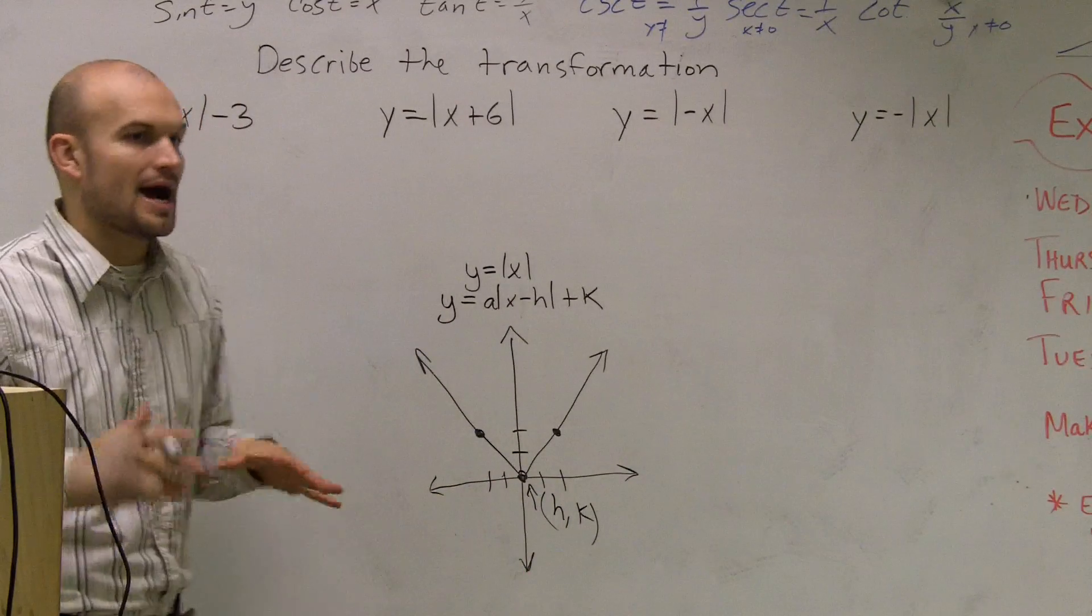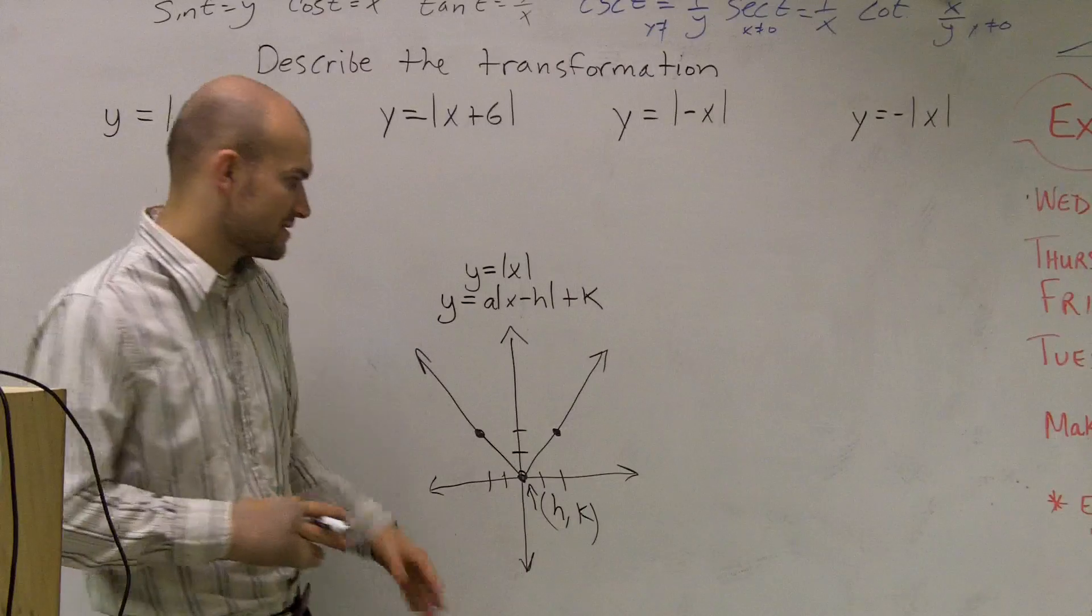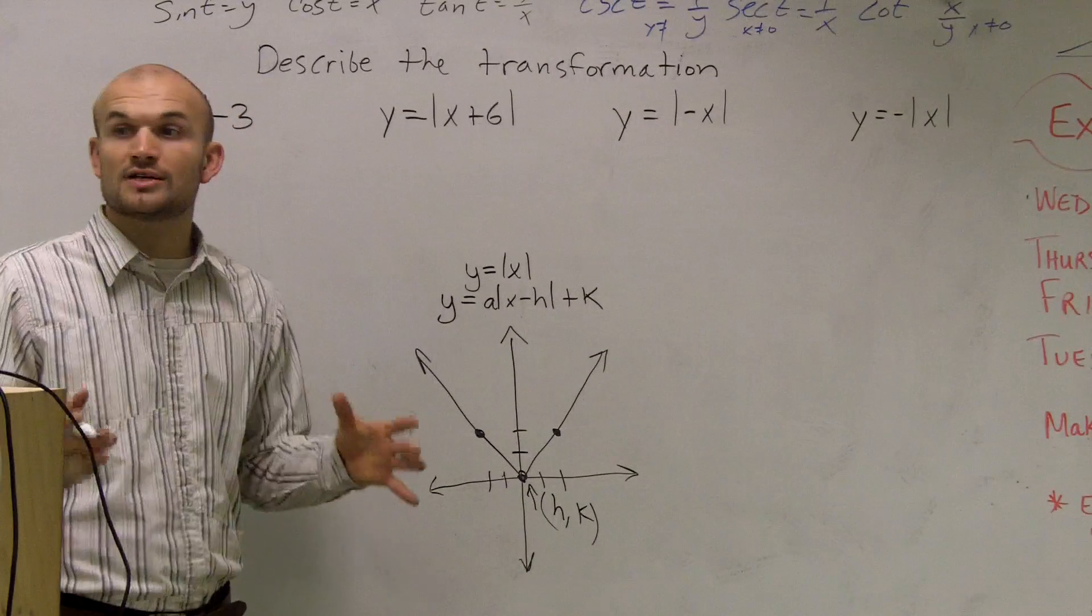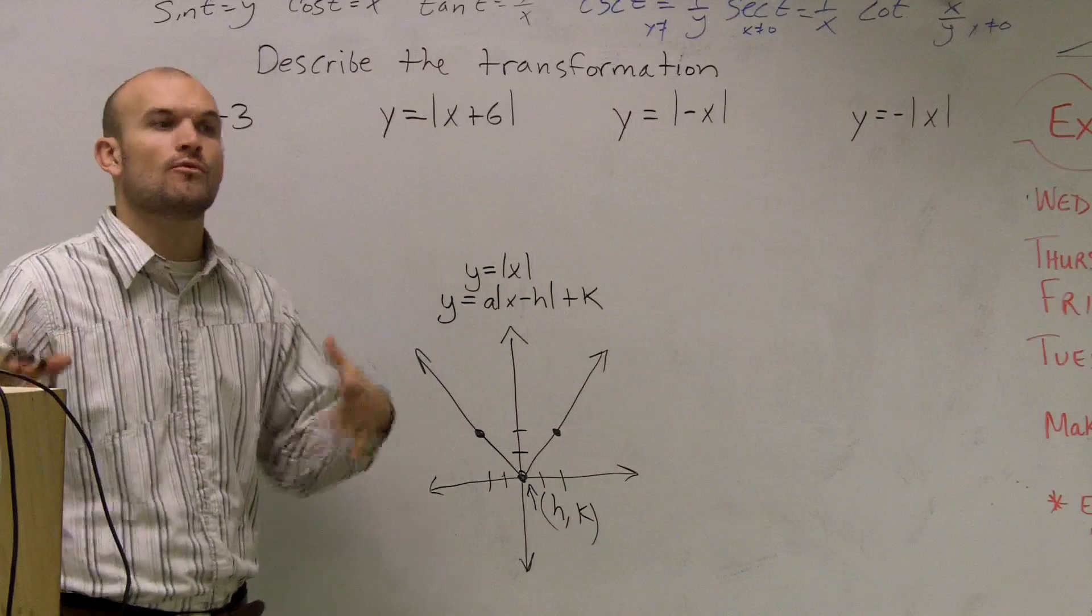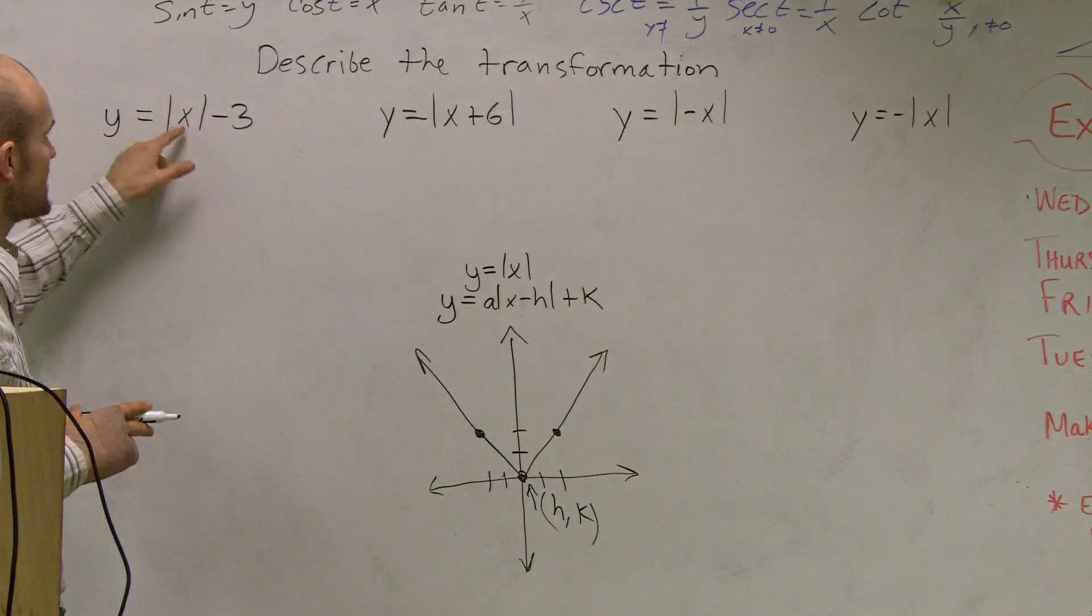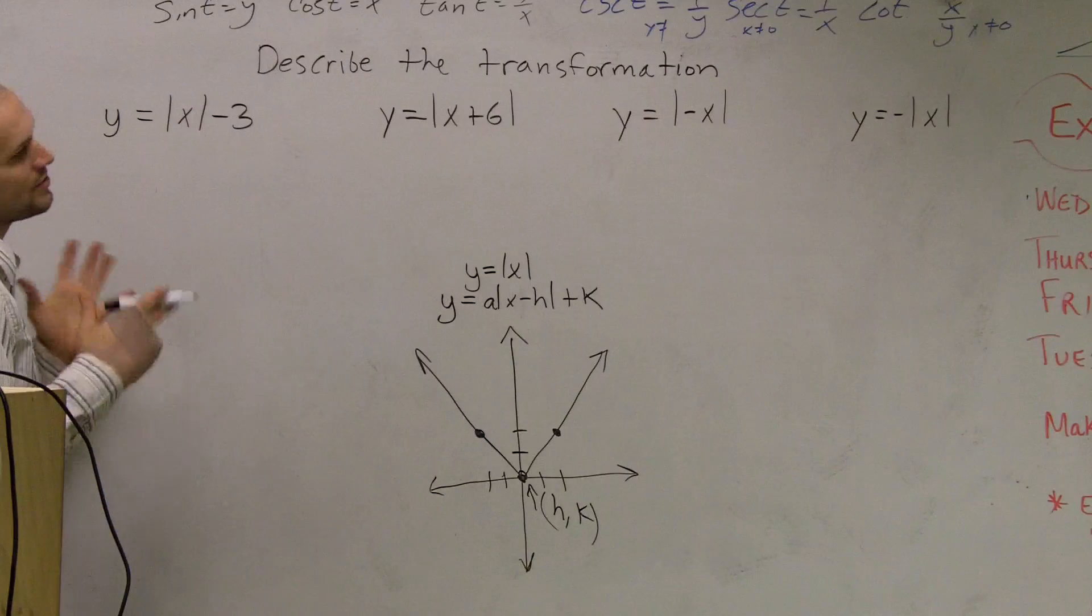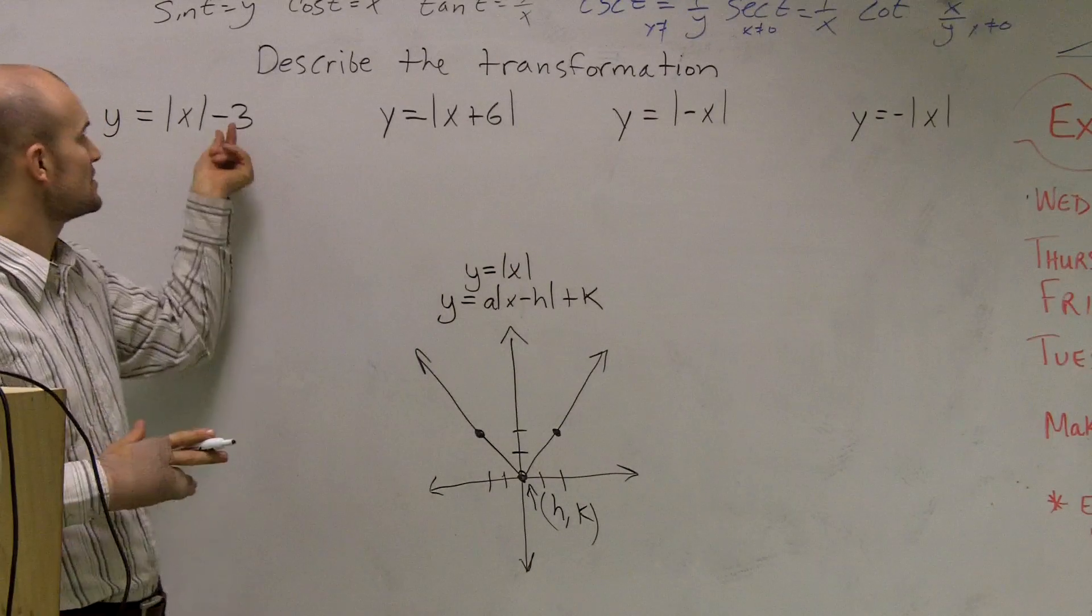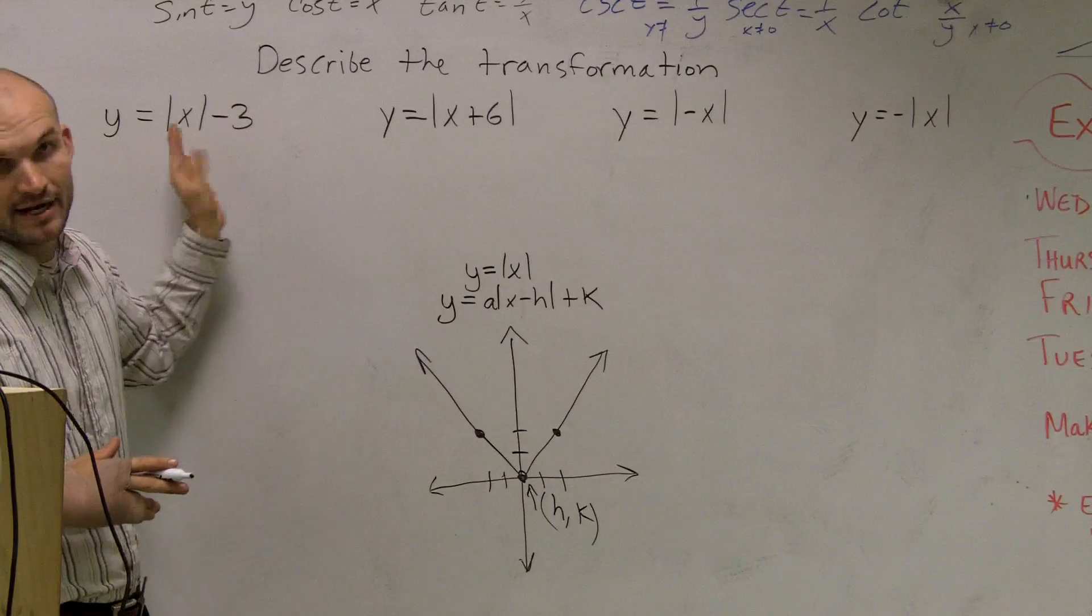So let's go and take a look at it and see how this is going to affect us. I'm going to draw a short little graph and use some examples so you can see why it works that way. So the first one is y equals absolute value of x minus 3.